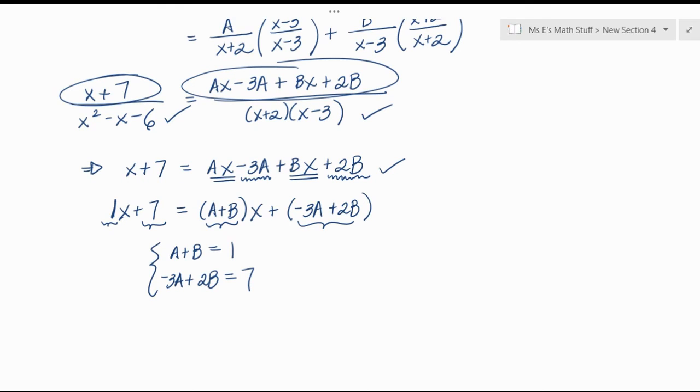And now you can see why this is in the system of equations section, because you're always going to come down to this point where you have to solve a system of equations using whatever method makes the most sense to you, substitution or elimination. You can do pretty much what you want. So I'm going to go ahead and multiply row 1 by 3. And then I'm going to add that to row 2.